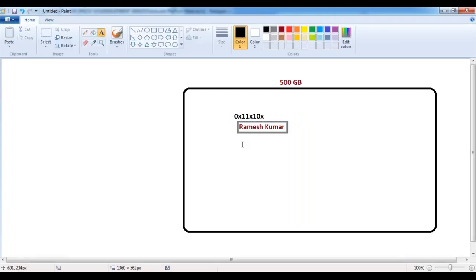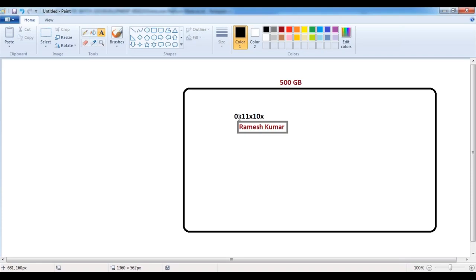Because this is purely in hexadecimal format, hexadecimal values always start from 0x.